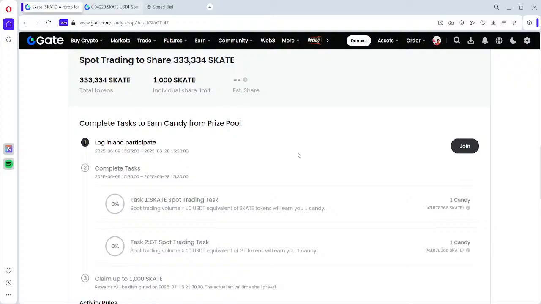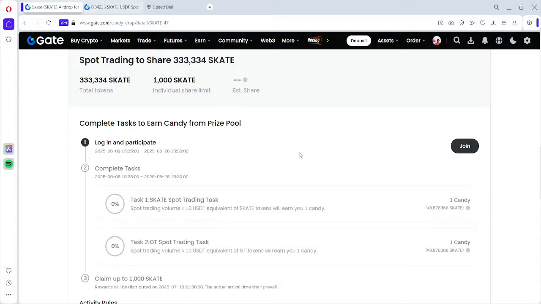I have seen many projects already in Candydrop asking to trade a minimum of $100, and you're lucky if you want to trade SKATE and get the candies very easily. This might be so easy for you to enter, because it's only $10. You can also use it in all categories: if you complete this futures trade, then you can make use of the same $10 to participate in spot, and all kinds of stuff.